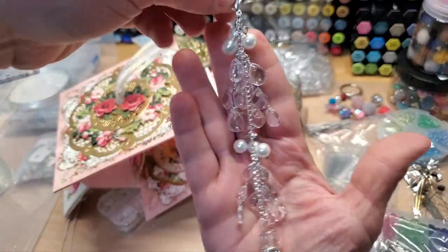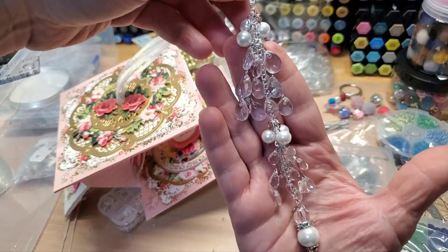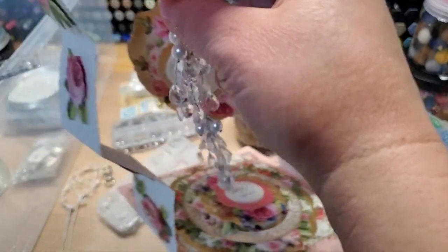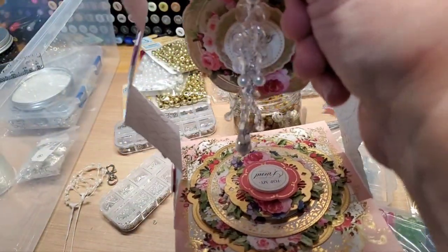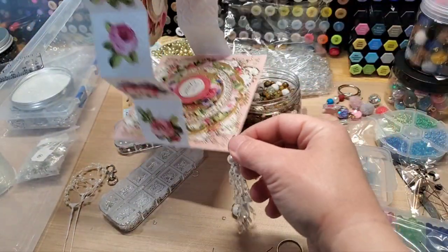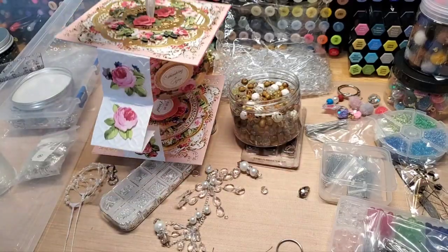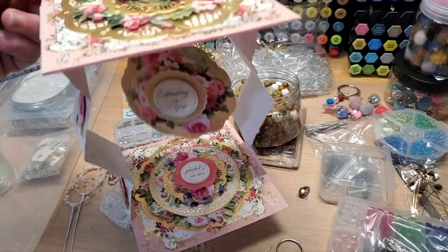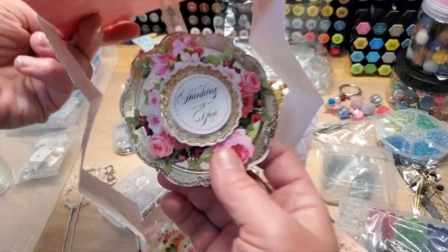But I think the faux chandelier is a win. I think this is gonna be really cool in the middle of one of these. So let me get cleaned up here. All this stuff cleaned up, my bead stuff cleaned up, and then I'll come back and we'll assemble a card. I'll put all the pieces together. We'll assemble except the top.